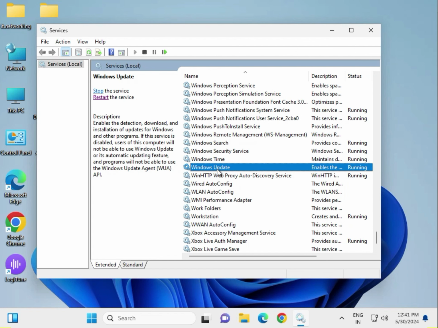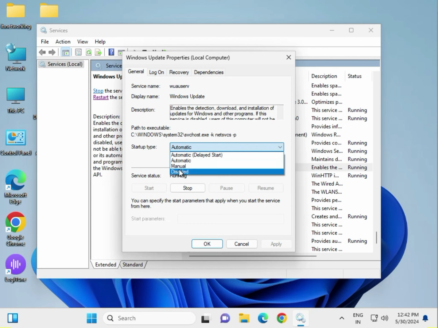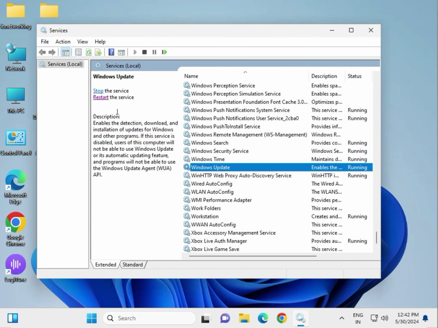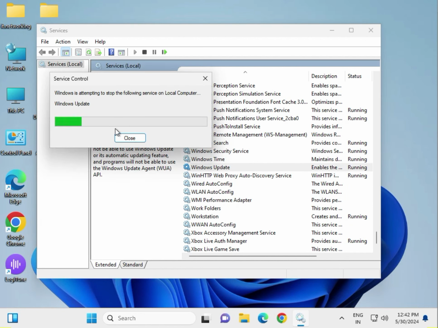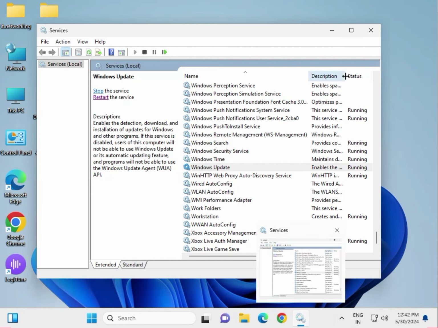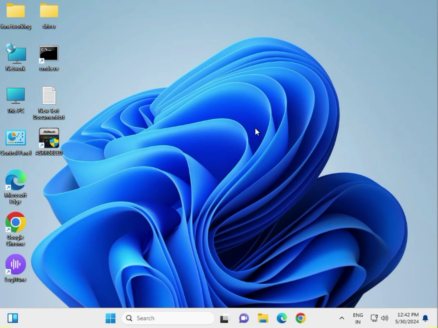This is Windows Update. Double click to open, and if it is disabled or manual, please select Automatic. Then Apply, and if it is not started, click Start, then OK, and then again select Windows Update and click Restart, then close.